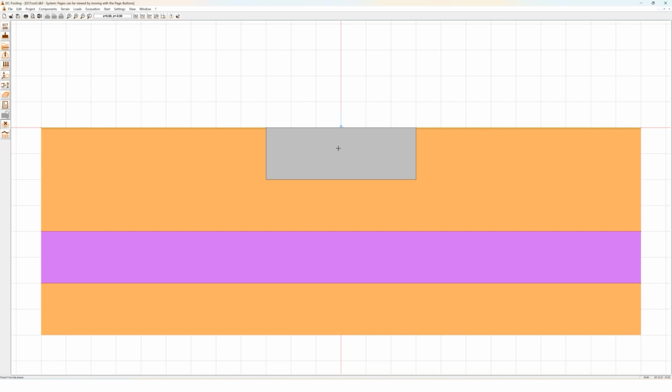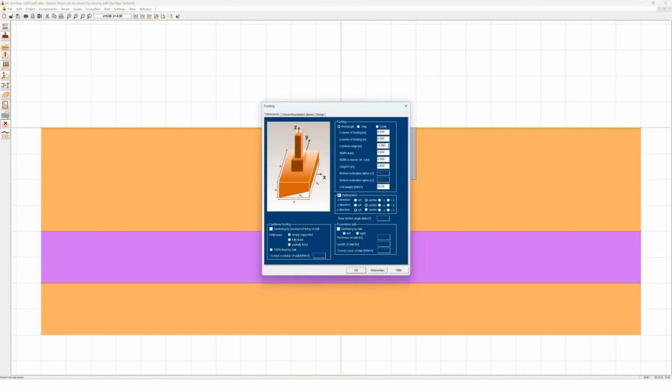Then we want to edit the foundation. We say this is off now. Then we have a bottom edge at -2. Then we want to have it a little bit smaller, 1.5, 1.5, and a height of 2 meters.